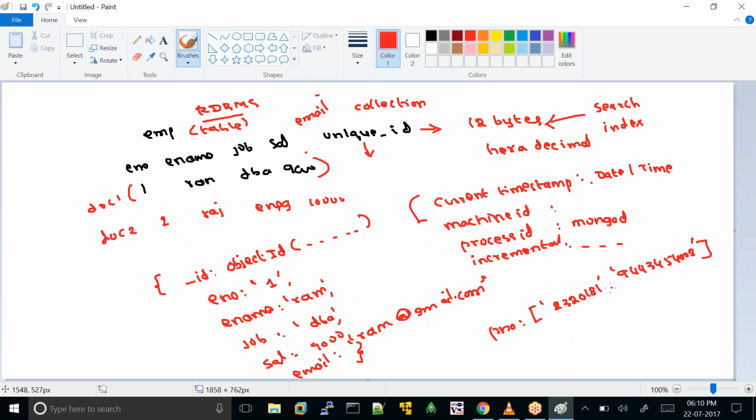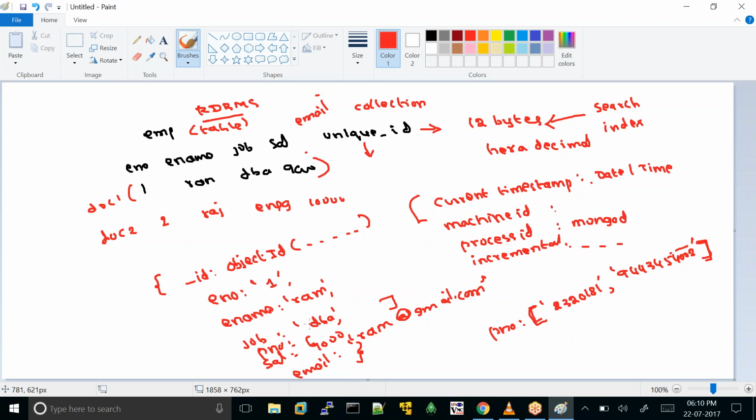The array needs to be represented using square braces. This is the way you can represent your array. Here you can add the phone number field, using the open and close braces.